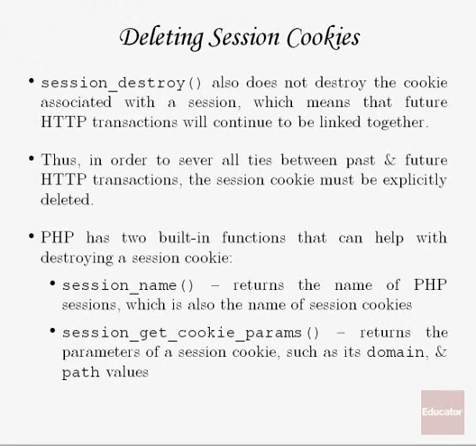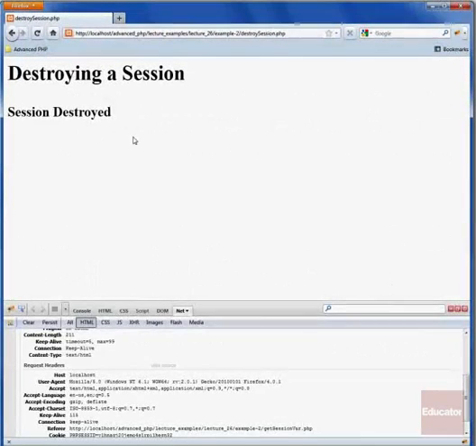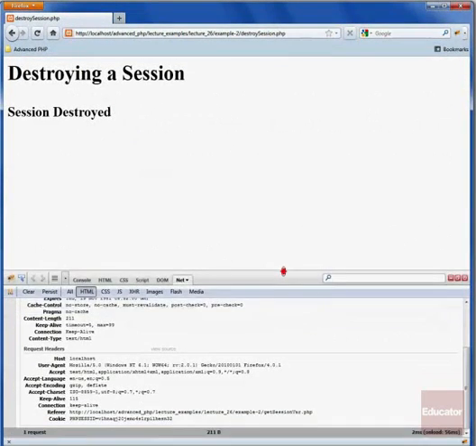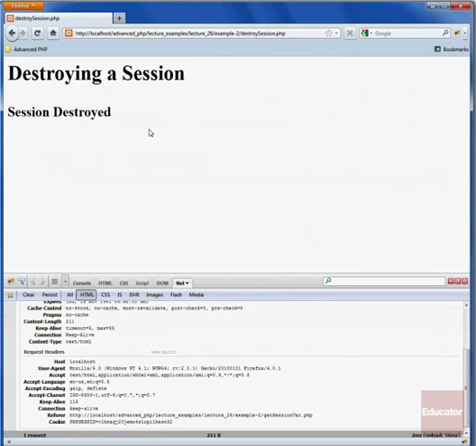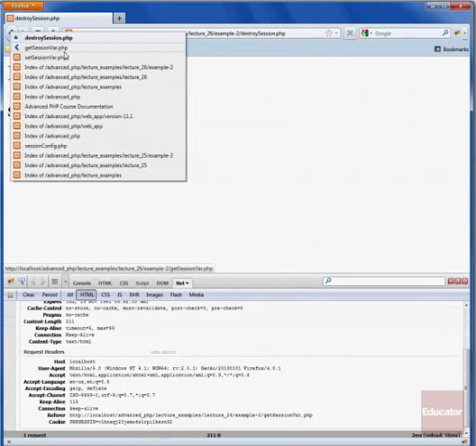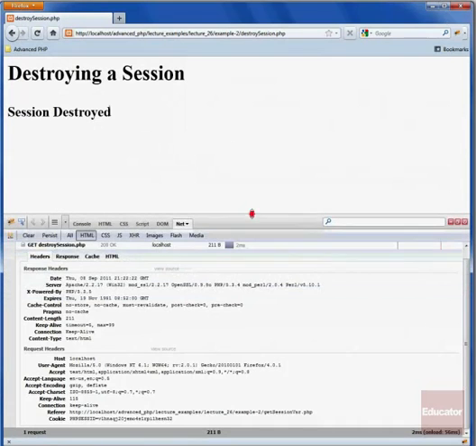For example, we've destroyed our session. This is example 2 again. We've destroyed our session, but if we were to go back, we can see that our session ID begins with v1hn.